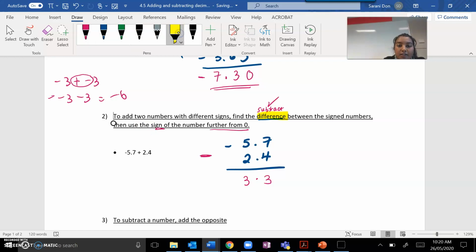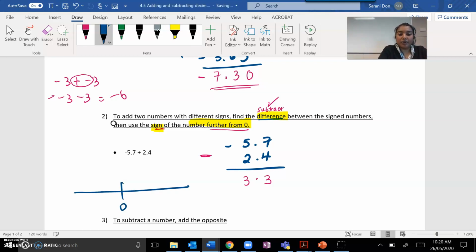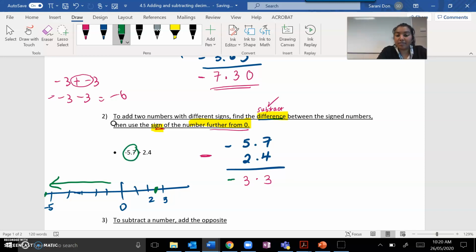Then use the sign of the number further from 0. So when you're looking at negative 5.7 and 2.4, which one is further away from the 0? So you have to kind of imagine the number line. We know that, let's say 2.4 is around here, right? And negative 5.7, let's say it's around here. So obviously that's the one that's furthest away from the 0, and that number has a negative sign. So that means this is also going to have a negative sign.